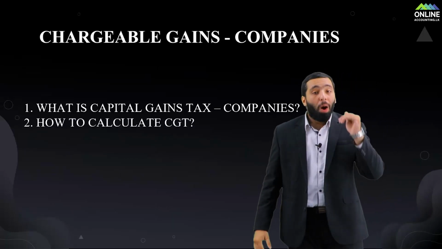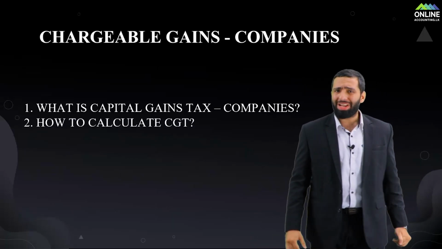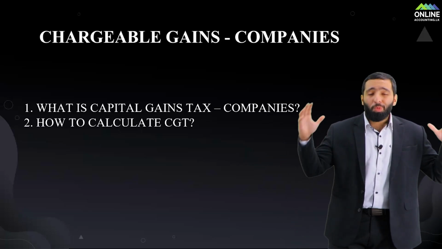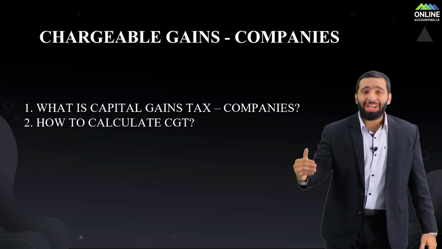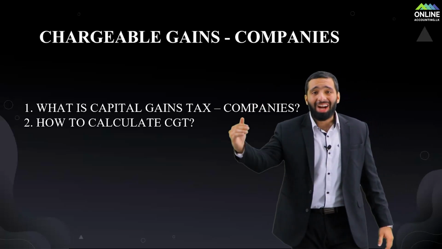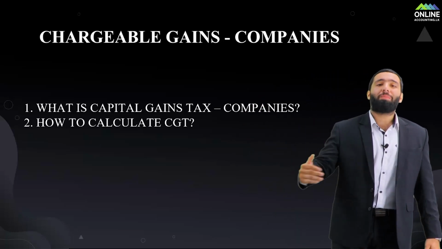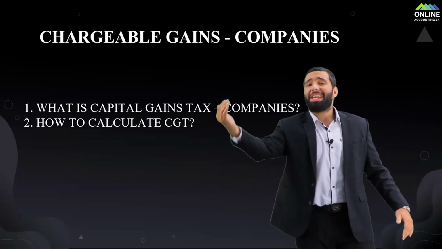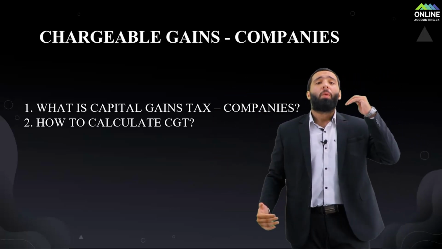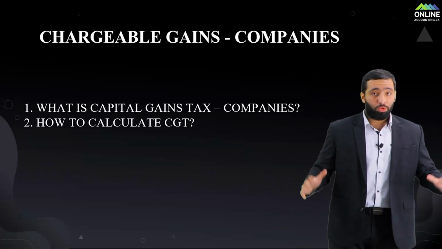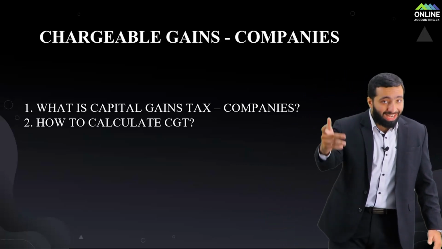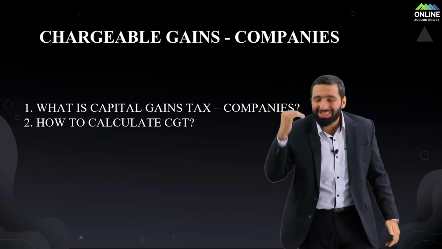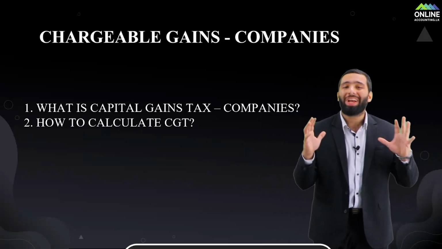And then how to calculate CGT, capital gains tax. How to calculate? Yes, this is very easy. You will be required to calculate your gain by deducting the cost from whatever the proceeds that you receive. To make it simple, whatever you receive minus whatever your cost is. So you may receive a payment by selling your property, and then whatever the cost that you have incurred to purchase that property is what your gain is.